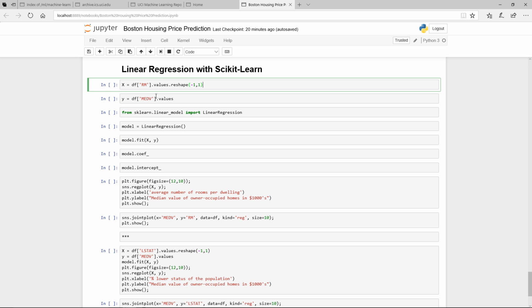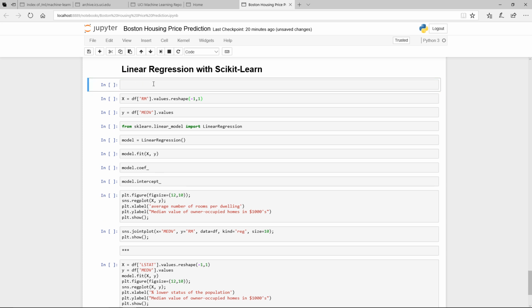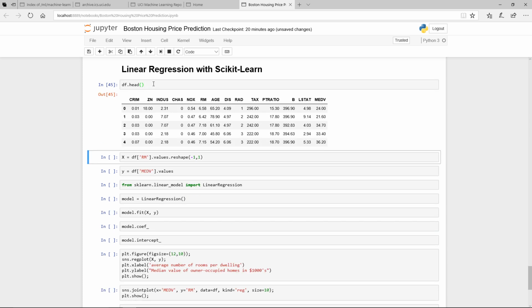Okay, here, let me just again show you this so that you have some perspective. We are using the number of rooms per dwelling. In the data frame itself, to select that column, we just write df bracket rm, and we're just going to use the values.